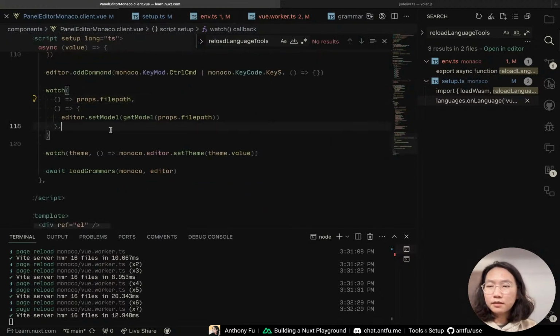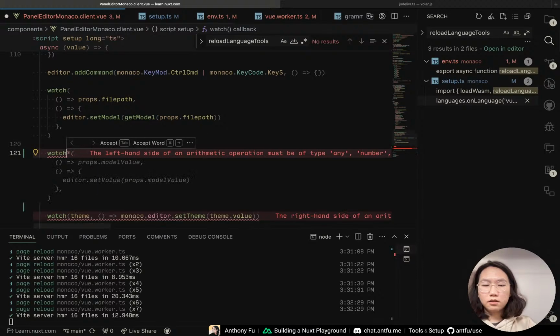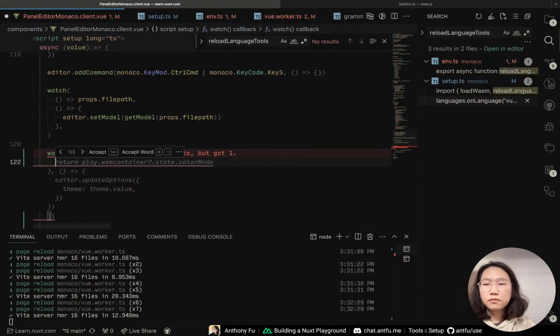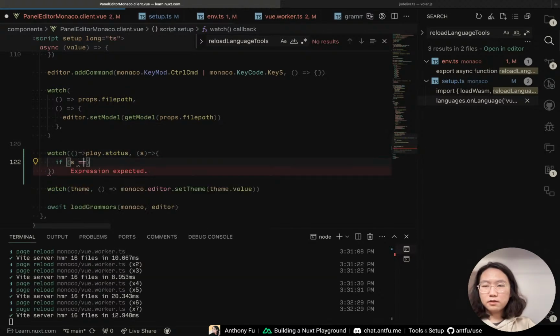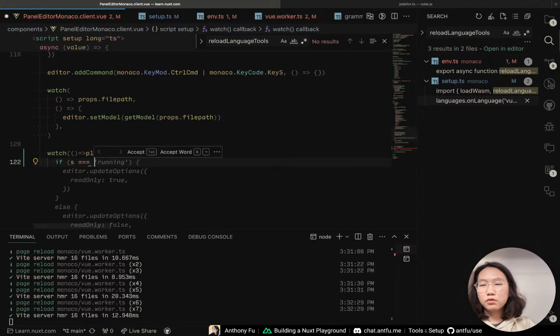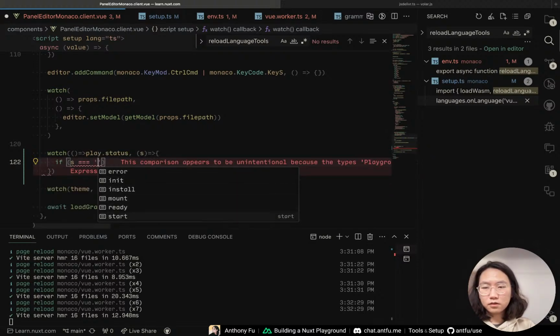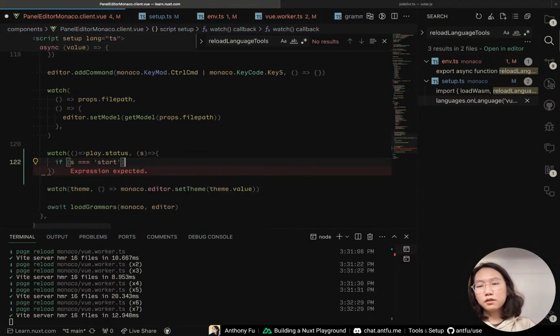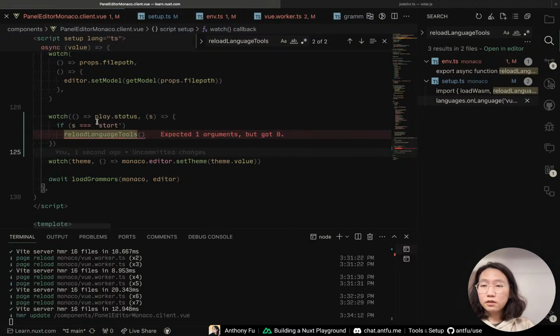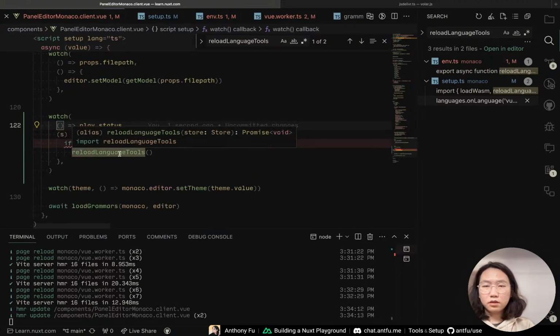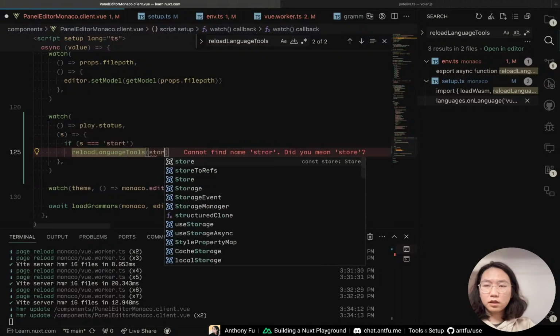So that means if we watch for the play dot status, and we have a callback function, and if it is equal to ready, maybe it's not ready, we can just say start, right? Start means that we finished running the dependency installation, and we rerun. And what is needed? Store. So we have a store.